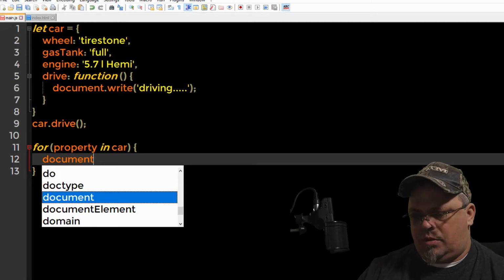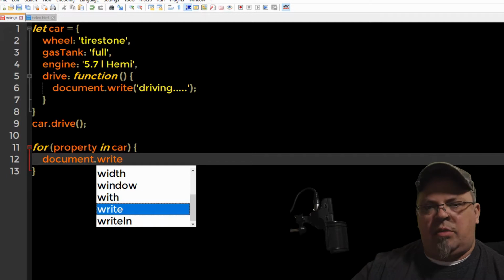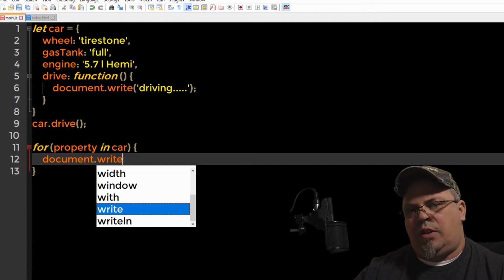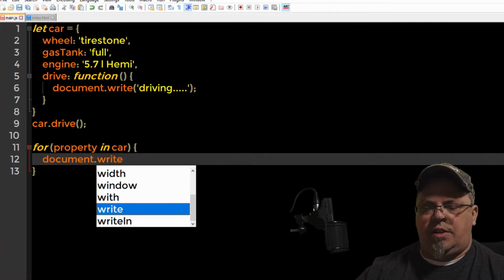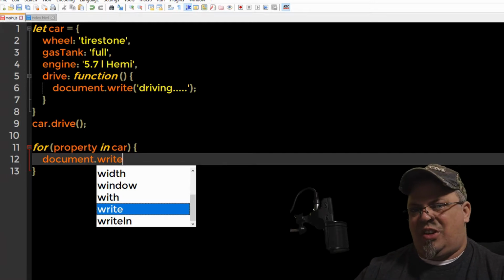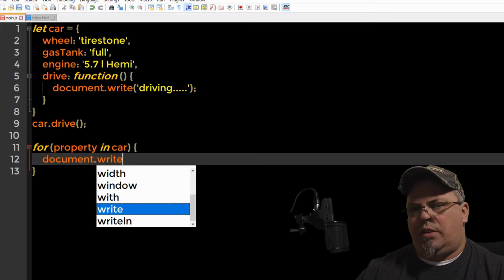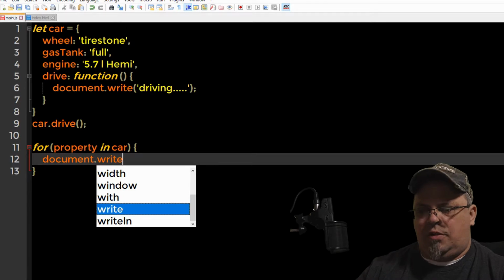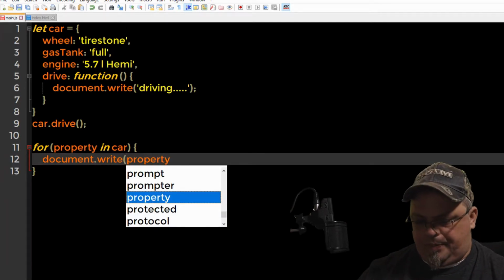the property names. So document, so there we go. See, document write. Document is an object. Write is a function on that object. Document's a built-in object to the browser, which represents your HTML document. Write is a function on that. So your entire HTML document is translated into a hierarchy of objects. So it's good to know about object literals and objects in general. All right. Document write, property.